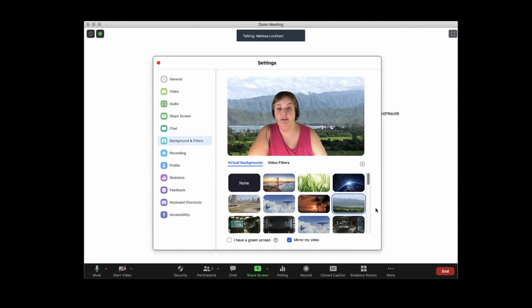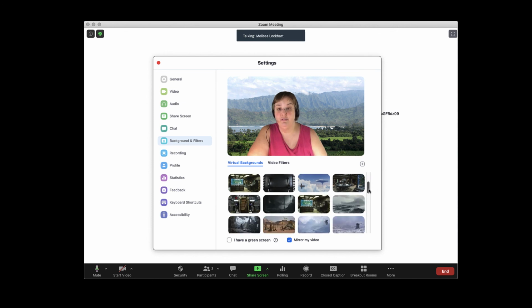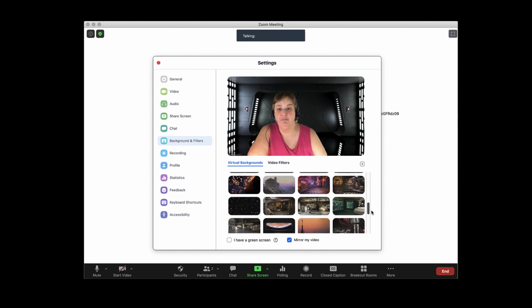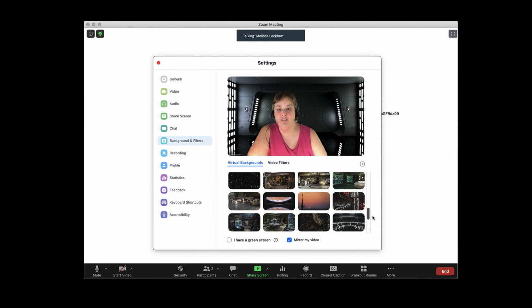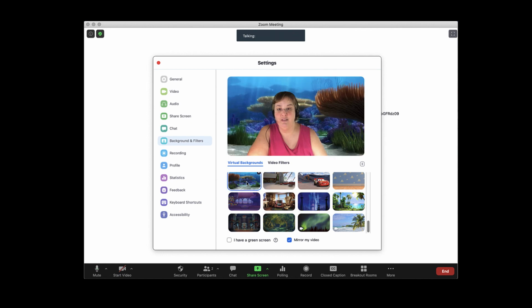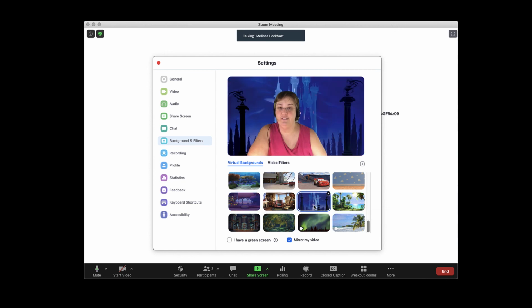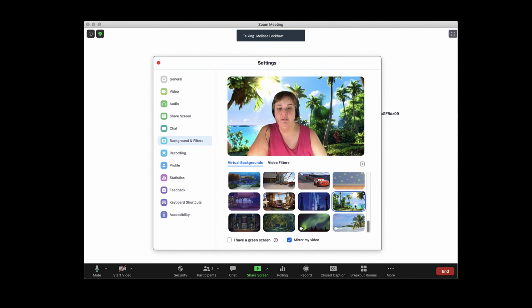There are other virtual backgrounds that you can download from the web, some of which include Disney backgrounds. If you're a Star Wars fan, you might find this one interesting. My children are into different cartoons. So we have the Incredibles background, Nemo, Inside Out, and of course, if you're a Disney princess, who can forget a Disney castle? So you have different settings you can choose for the background. And these are settings that will be brought into your meeting for your students to see.